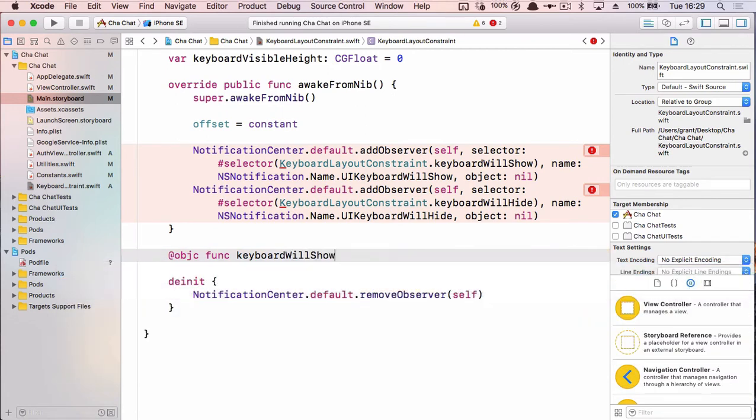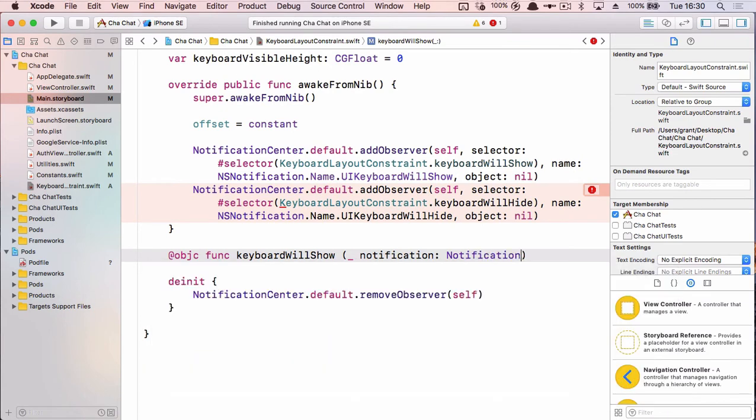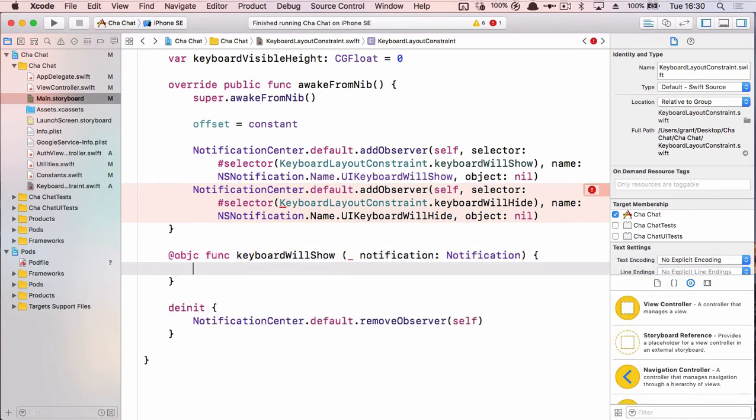So let's have a keyboard will show. And what we actually want to do here is grab the notification that comes with it. So we're going to type underscore notification, which is of type notification. And then open and close our curly braces before we forget it.